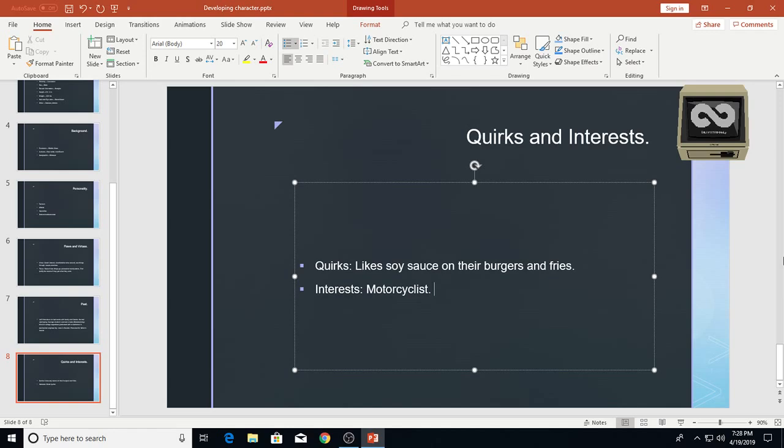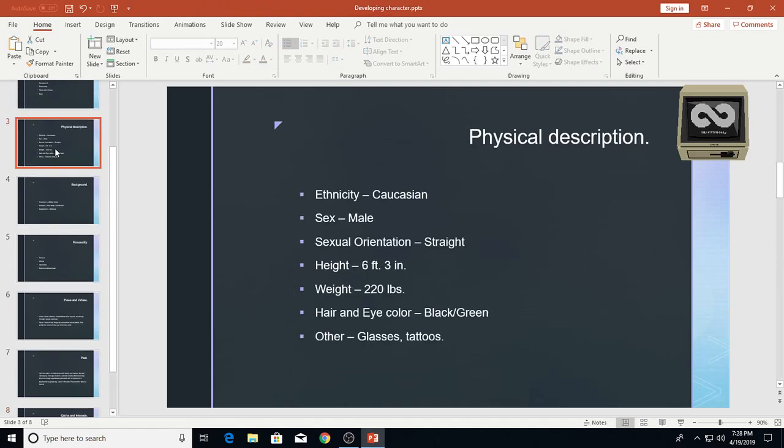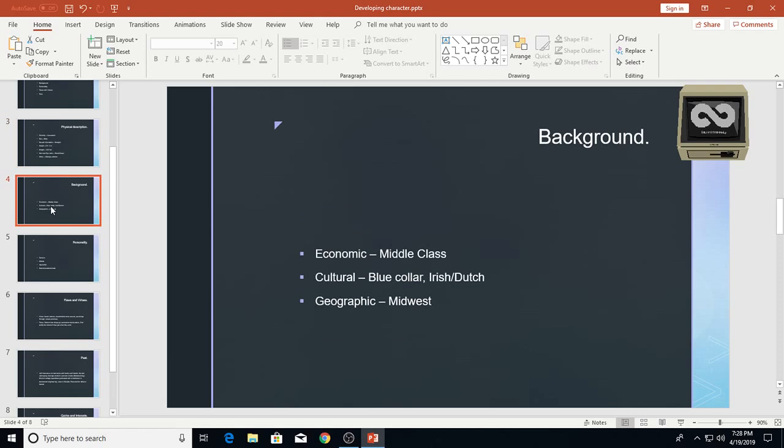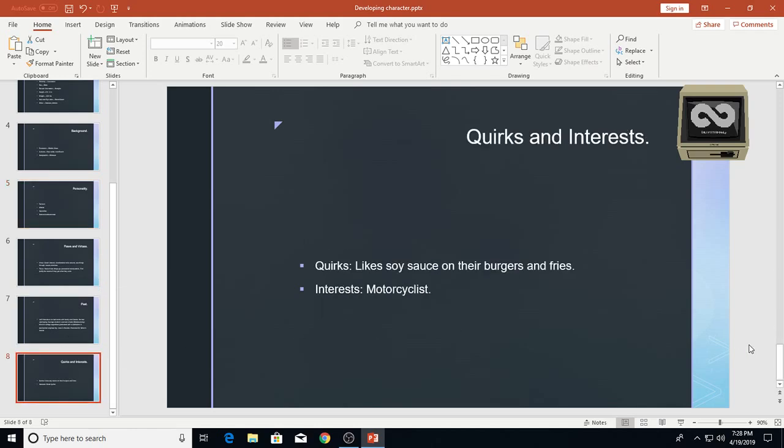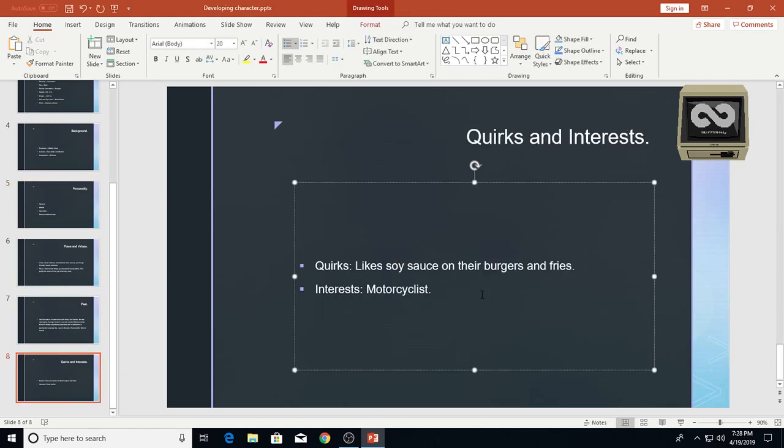But for the most part, almost any rule in writing can be broken, but you have to understand the rule and why it's there in order to break it. So you have to have a fully fledged character, or at least know how to make a fully fledged character, in order to make a story where one of these steps is left out, where you don't describe the physicality of a character, where their background never comes into play, where their personality can shift. It could be a weird story where they reflect off of any character they meet, and so forth. But again, you have to understand how a character is made in order to unmake a character and still make it work.